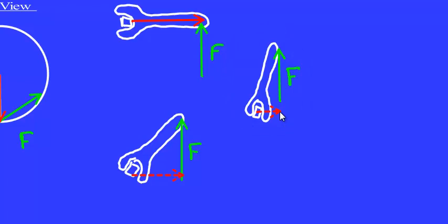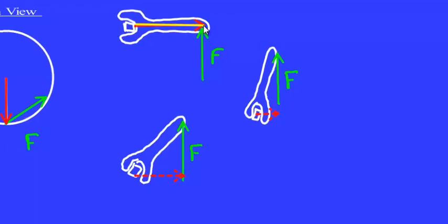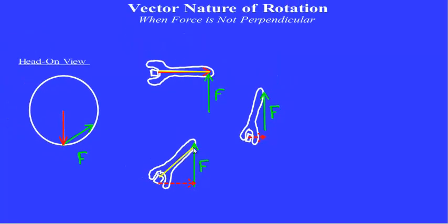So, in other words, what really counts is not the radius itself. We're going to mark that with another color. What really counts is not how far this distance here necessarily. That's not what counts. What counts is the perpendicular distance, which is the red arrow, the perpendicular distance between the point of application and the axis of rotation, which is what we call the lever arm, that right there. And so that allows us to write the cross product in a slightly different way.